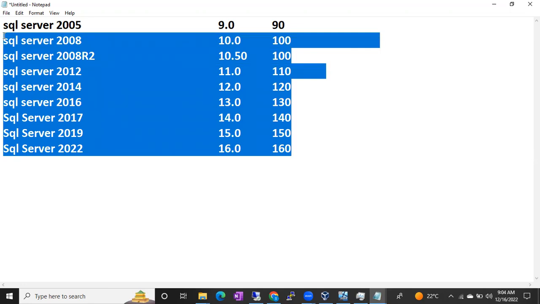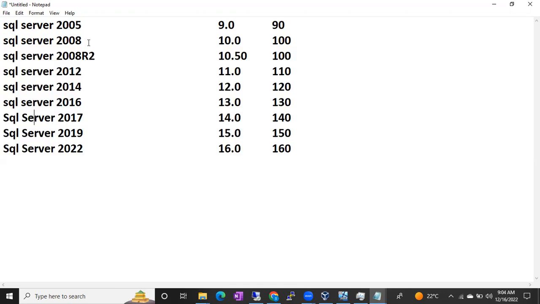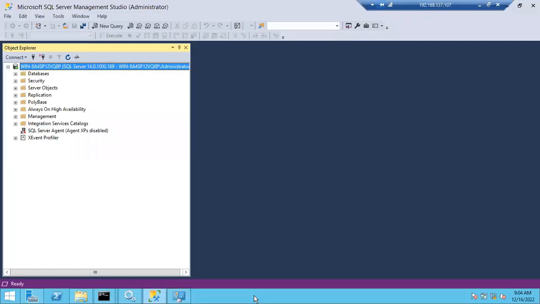You said it by mistake only, I totally agree with that. But you have to become habituated with these versions. Next time, if they ask in an interview, you cannot answer like that, right? So five times. Again, if you give a wrong answer, it will be ten times. Okay. Fine. So let me go to the server again.